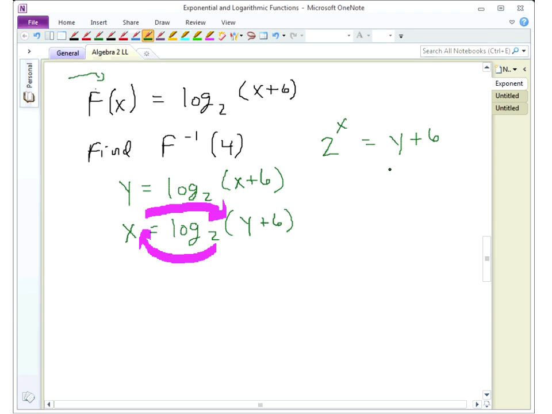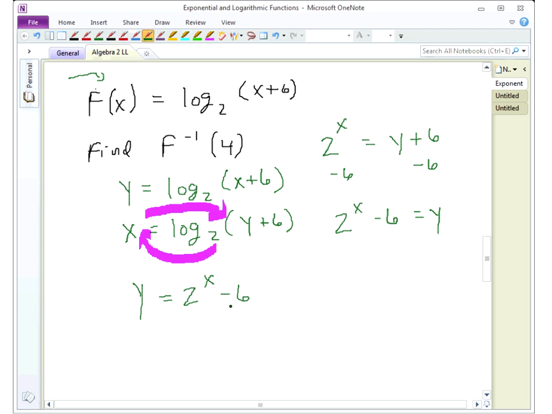Now, if we think back to our rules of what are the steps exactly to find my inverse, well, change f of x to y, swap your x and y, swap their places, and then you isolate the y. So I've still got a bit more to do here. I've got to subtract the 6 from each side. 2 to the power of x minus 6 equals y. Then some of you, if you want the variable that you solve for on the left, we can move it to the left and write it this way. So y equals 2 to the power of x minus 6.